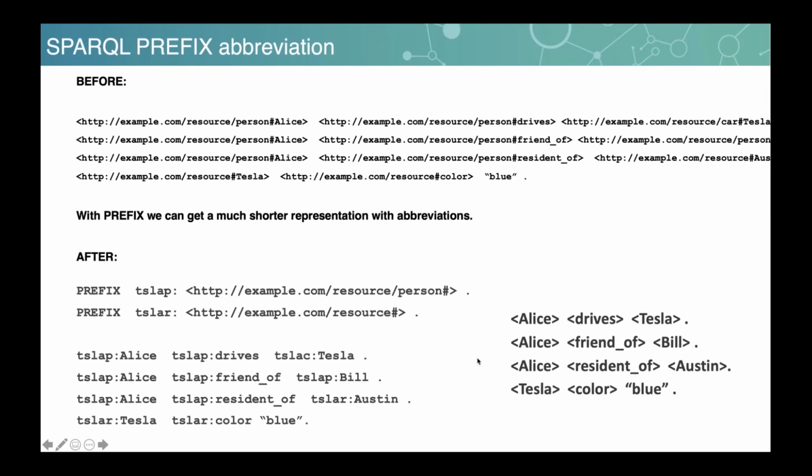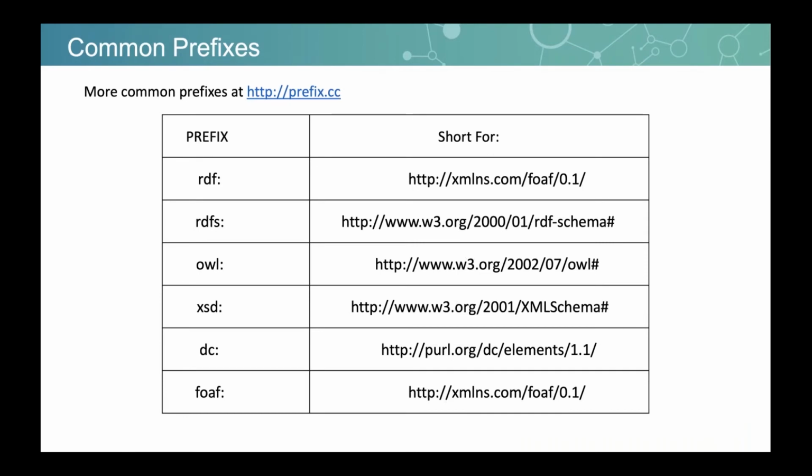So what we've done here in this example, these examples are very simplified in the RDF world to help you understand the basic concepts. And I'll explain more about that in a moment. But here we can see some of the common prefixes that are used. Each one of these links has different vocabularies defined in them for various things. And so these are common ones that you'll see used in the RDF world. Okay, RDF, RDF Schema, OWL, XSD, etc.